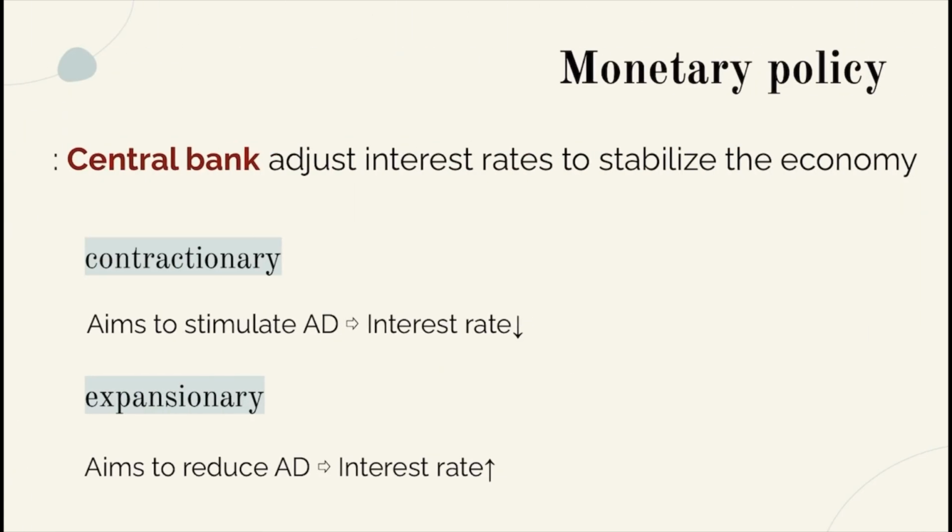The expansionary and contractionary monetary policies have almost the same function as fiscal policy. The difference is that actions are taken by the central bank instead of the government. Monetary policy influences the money supply by adjusting the interest rate. Low interest rates can stimulate consumption, while high interest rates can discourage household and firm spending.